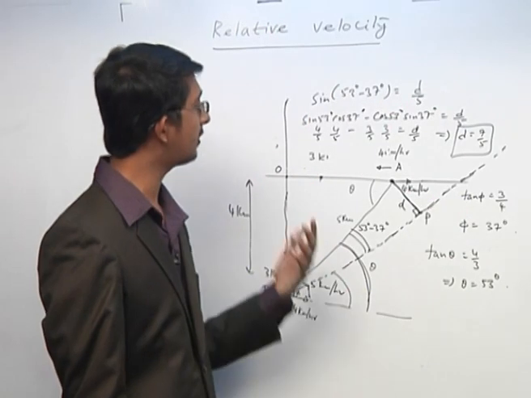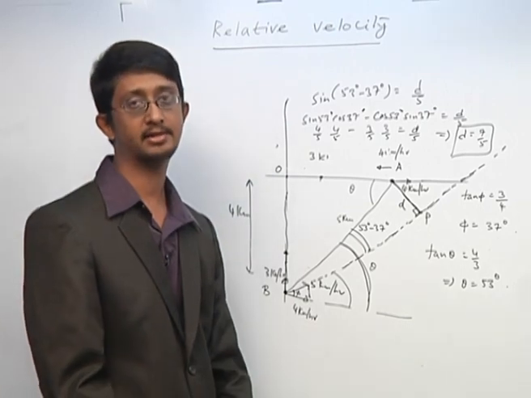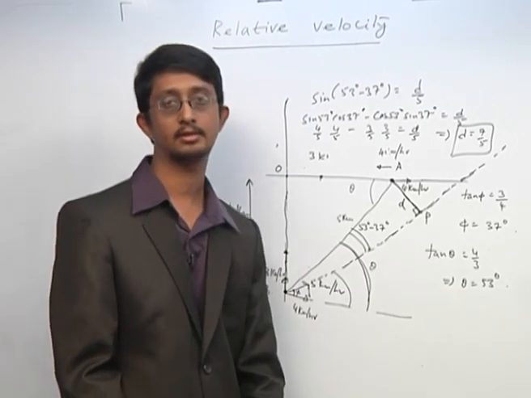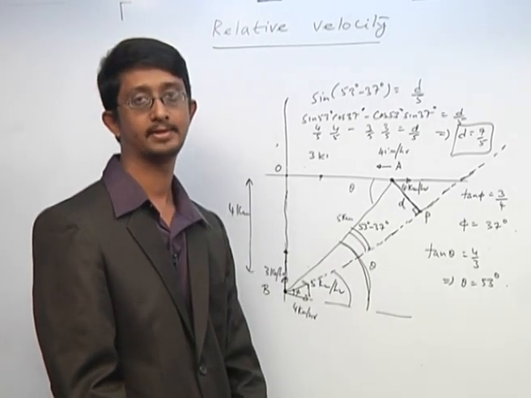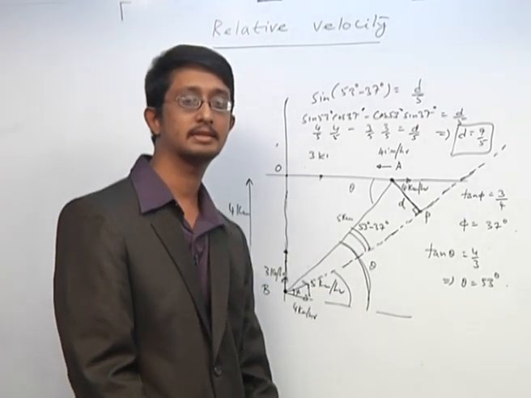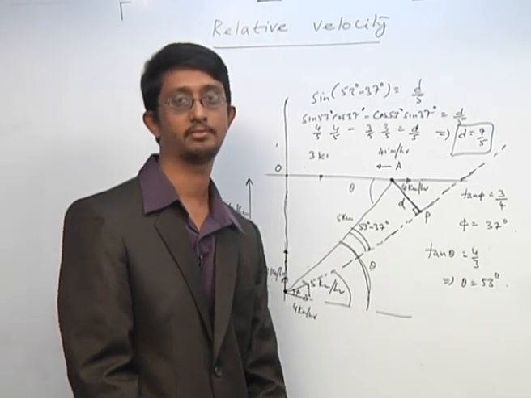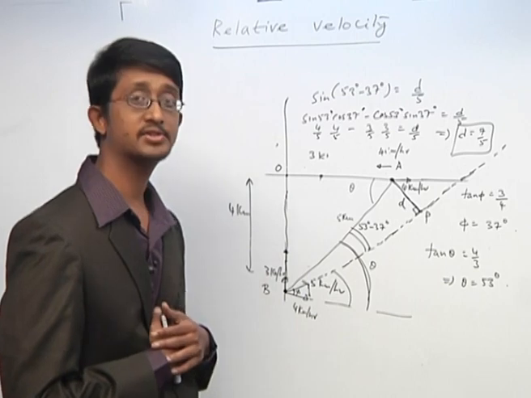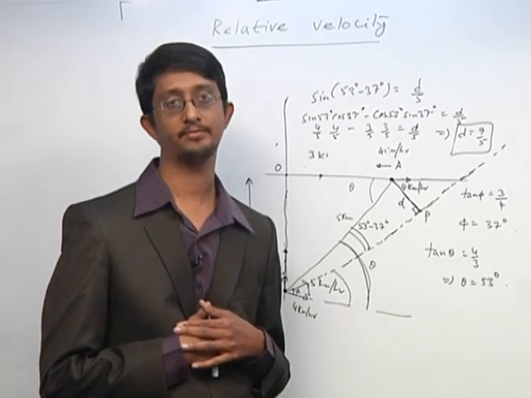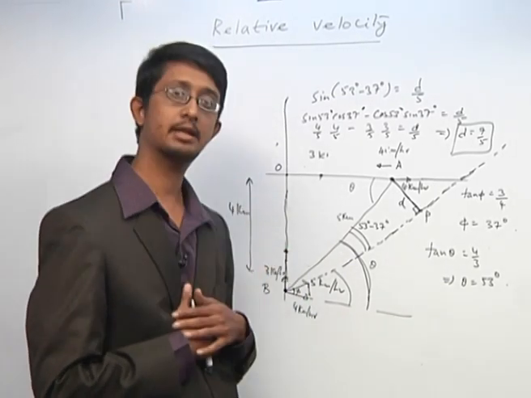Now this is one type of problem that we expect in relative velocity. There are two more problems. One what I call the river and boat problem, and the other what I call the rain and umbrella problem. These are the two categories which we have to discuss yet. So let's go first to the so-called river and boat problem. I will discuss what is the problem there, what we have to solve.